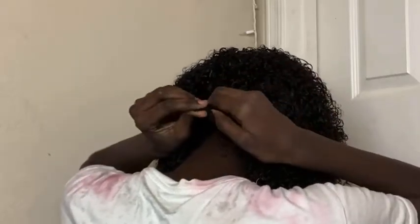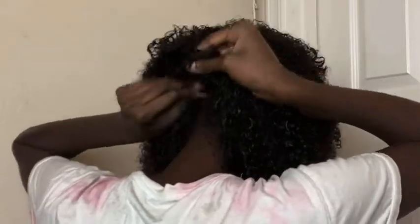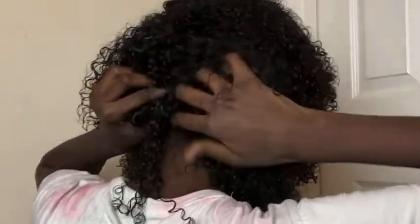Okay, so this is how the head looks. I'm just gonna clip the back, of course. This is what I do to do the back of the headband wig. I flip it up to make it tighter. I then make a knot like this, like I'm tying a shoe. Tie it and then clip it. Grab this and then tuck this under. Then you can't see the rest of the wig.